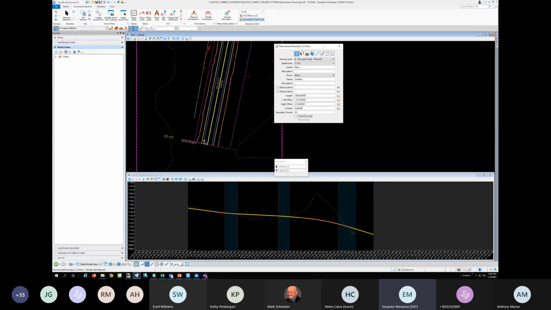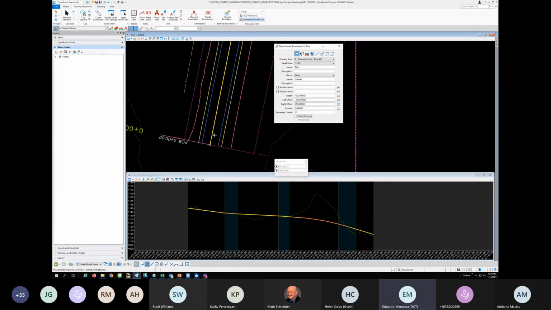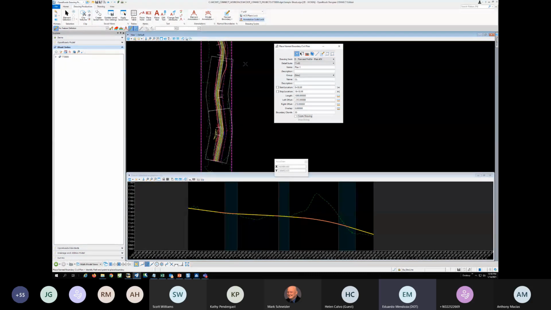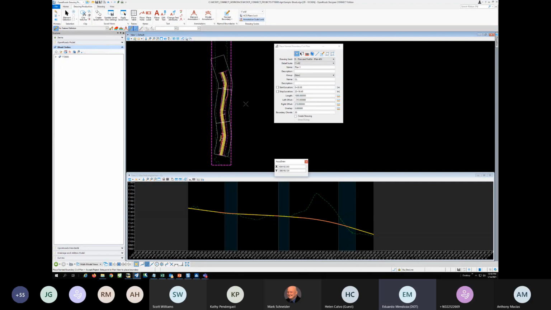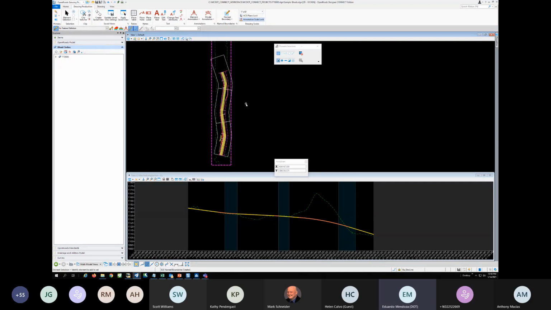I'm going to select, actually before I do that, we're kind of running out of time. So I was going to change the start station here, and you can do that with the geometry tools. But I'll go ahead and select it, and we'll just take it from here. So I'm laying out the boundaries. There's 3 of them there, and accept that.